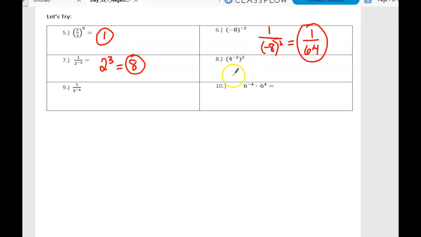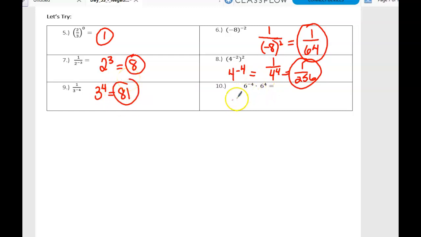And this one, you could say multiply. So you've got your power to a power. So this would be 4 to the negative 4 power, which is the same as 1 over 4 to the 4th, which would be 1 over 256. Okay, 1 over 3 to the negative 4th. Let's just make it 3 to the positive 4th. We take the reciprocal there, and that would be equal to 81.